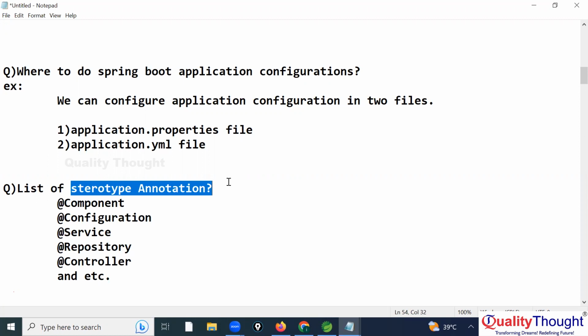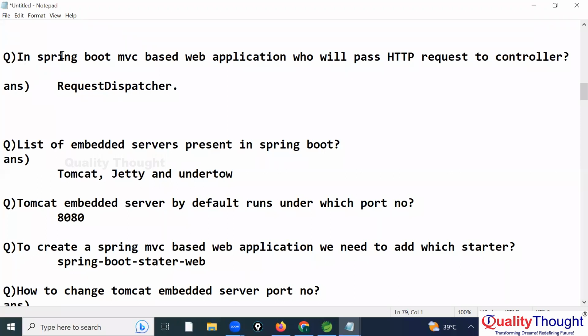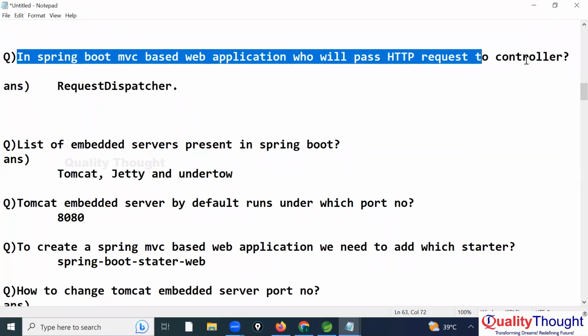We understood now. Next interview question is, in a Spring Boot MVC based web application, who will pass the HTTP request to the controller? Request dispatcher. In Spring Boot also, whenever we give a request, that request will be taken by the request dispatcher, and the request dispatcher forwards the request to the controller.